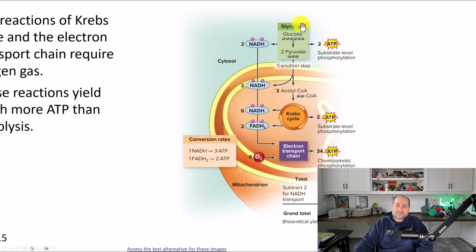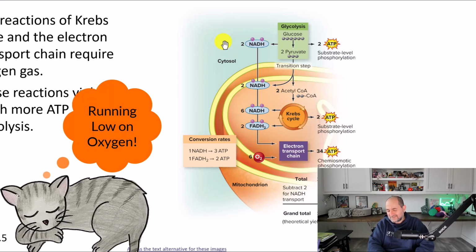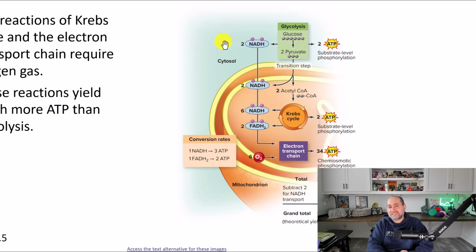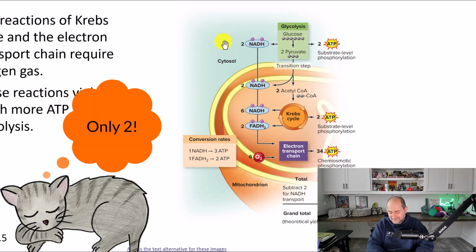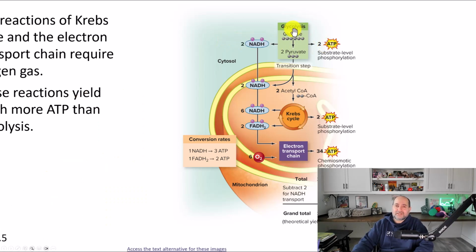So let me see if you can beat Wicket. I'm going to ask you a couple of questions about fermentation. Wicket, all right. What causes fermentation? All right. Yes, not enough oxygen, right? Not delivering enough oxygen to your cells. Now, let's see if you can beat Wicket again. Wicket, how many net ATP are produced per glucose molecule during fermentation? That's right, Wicket. Only 2 net ATP, the 2 that are made during glycolysis.